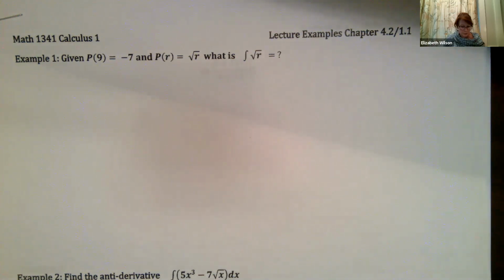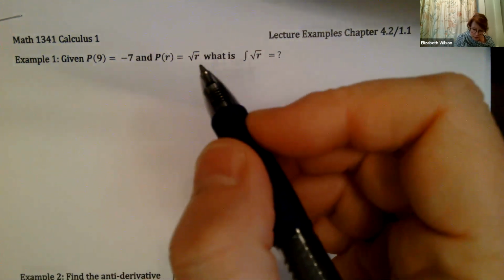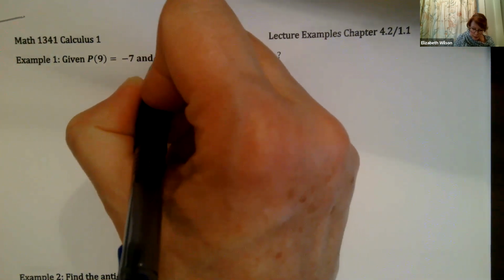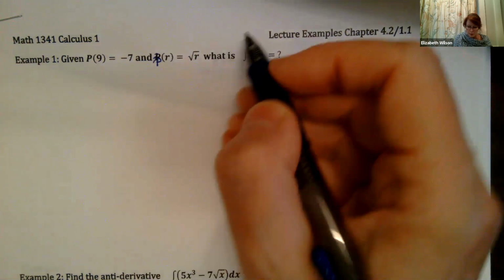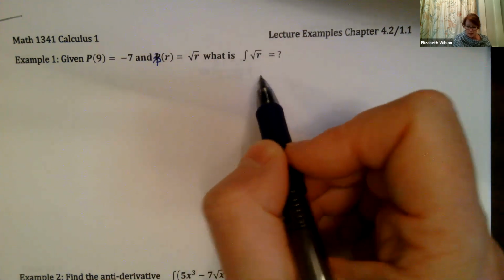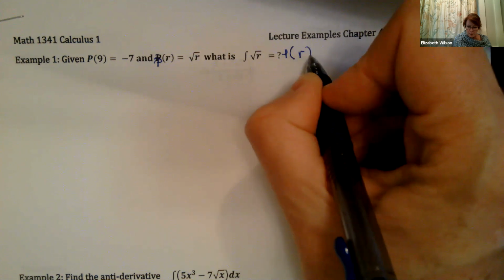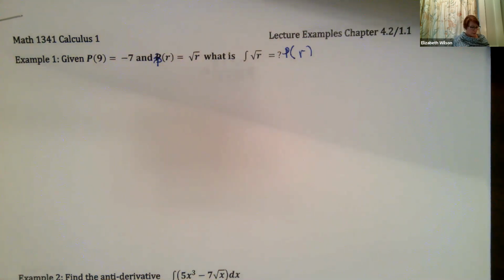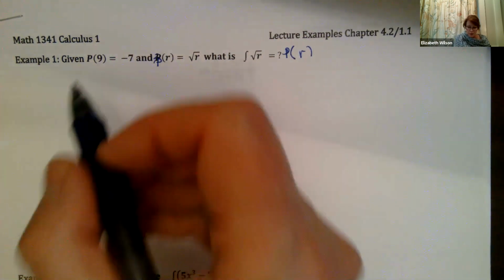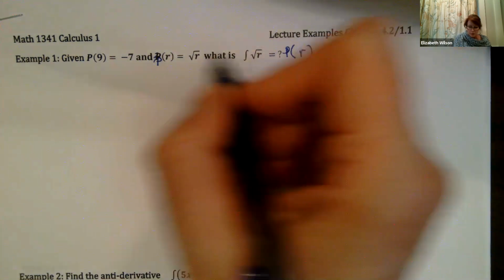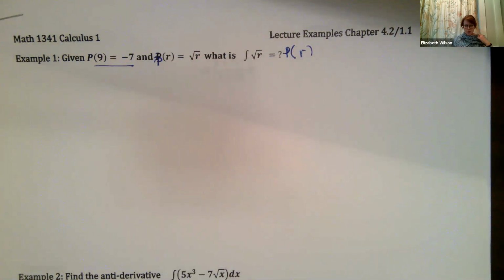All right, so the first one, sorry, this should be lowercase p. Lowercase p. So we're going to integrate lowercase p to get big P of r. Okay. So we've got an initial value. This initial value is going to help us solve for c. But let's go through and actually work through our integral and then solve for c at the end.